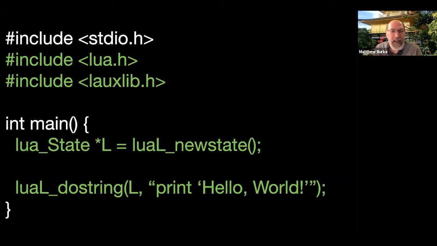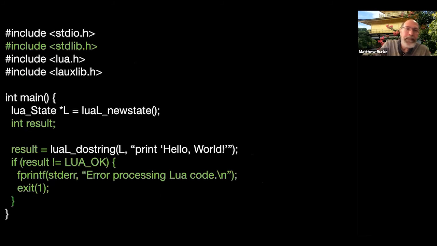And then in the next line, I've moved the responsibility of printing Hello World out of the C realm and into the Lua realm. So we make use of this helper function luaL_dostring, which does the obvious thing. It takes a string, which should be valid Lua code, and executes it in the state, in the interpreter. And if we run this program, we get this output here on this slide. So that's probably not what we were expecting.